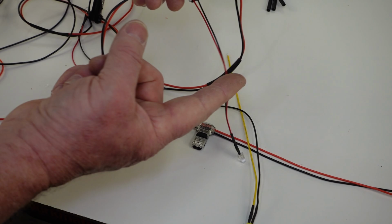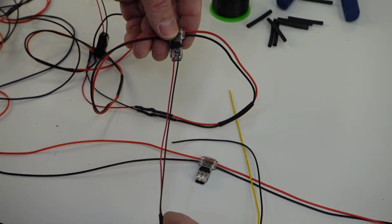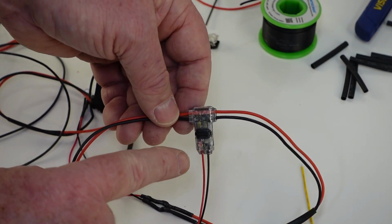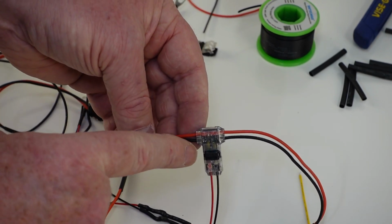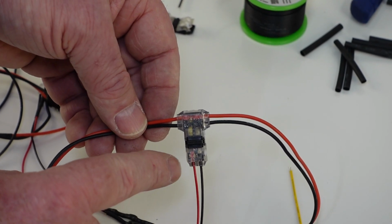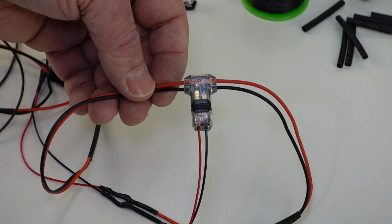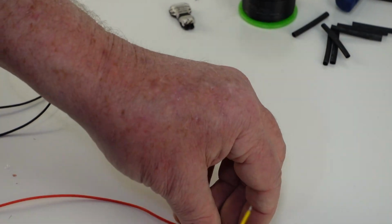This is a clear light bulb, so it has red and black. But the color wire, in this case it's red, but in this case it's yellow, goes on the left. So when you're wiring these up, on your main wire, red goes on the top, black goes on the bottom. When you put your bulb in, the red goes on the left, the black goes on the right. Or in this case here, the yellow will go on the left and the black will go on the right. Okay? So again, this is super easy.